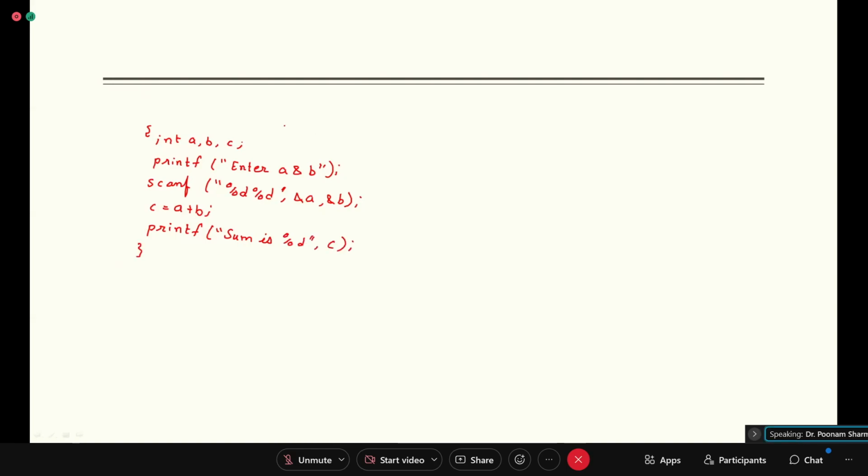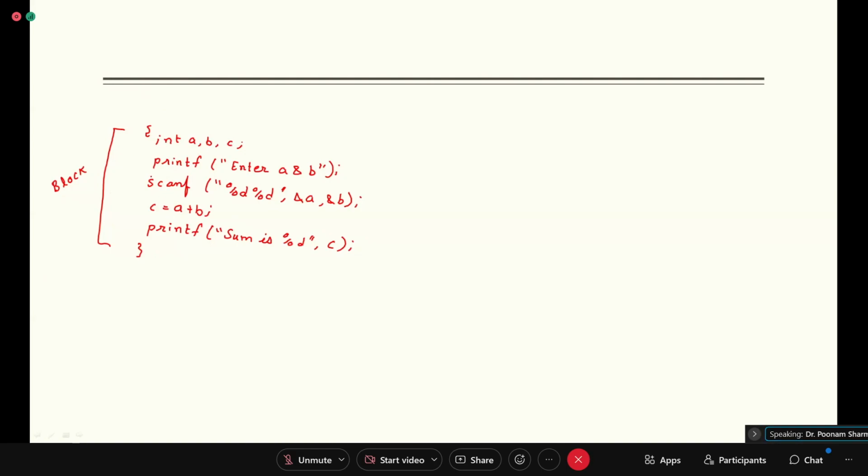What does this mean? What is this? Is it a program? No, it is not a program. It is a block of a program. We all know whatever is included in a curly bracket is said to be a block of a program. One block of a program. Okay. Say, you know what this program is doing, right?